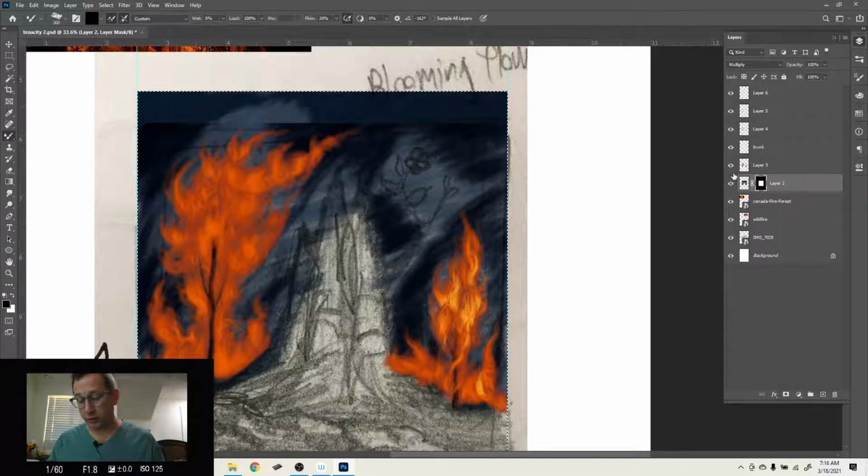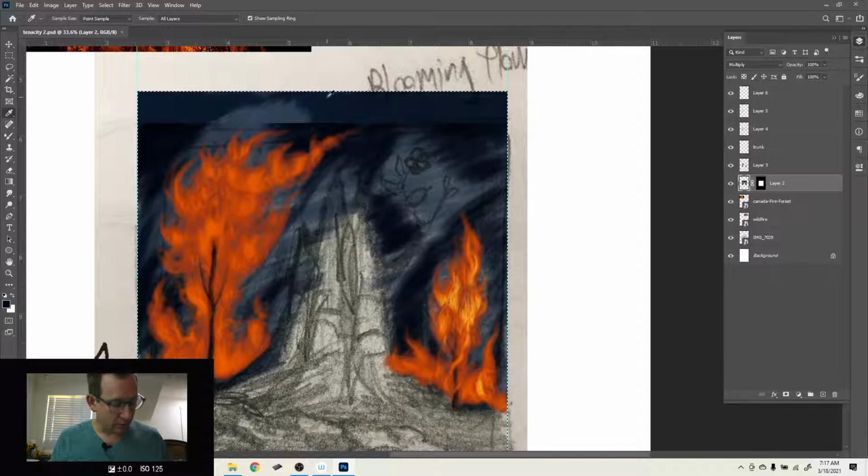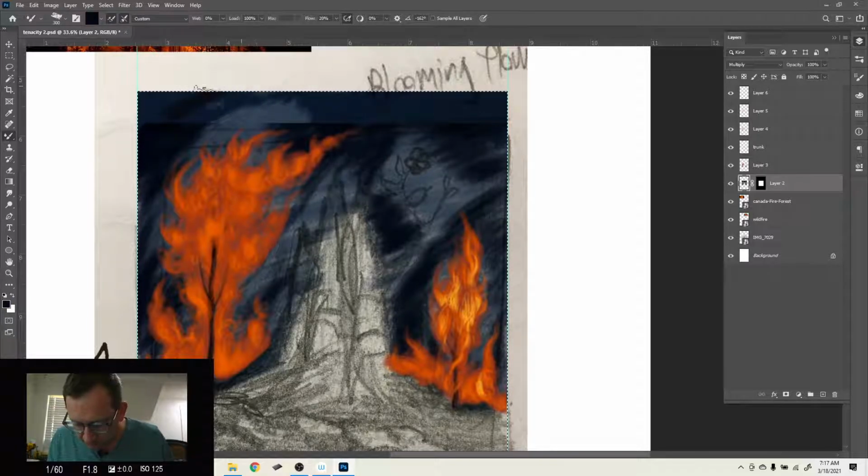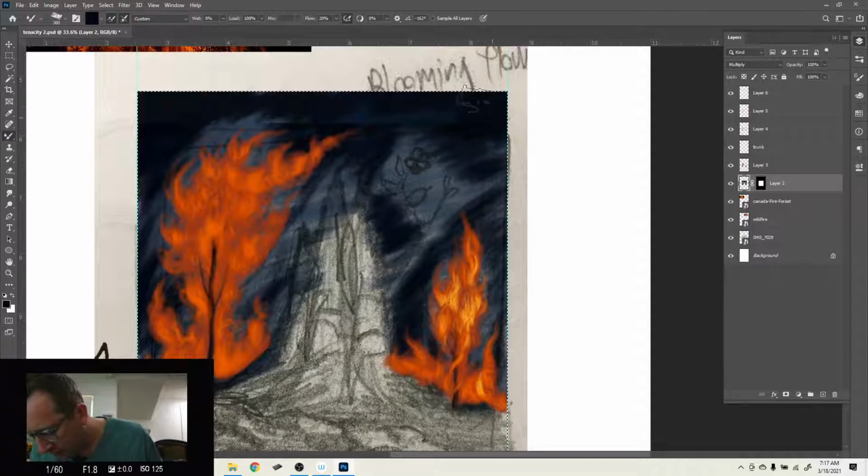Okay. Control click to get that selection back from the layer mask. Now, let's paint. Save that. Let's paint back here, and these should be combined. Yeah, so... got rid of that issue. Okay, so now there's not this like line through my painting. Okay, that's good. That's a good thing.